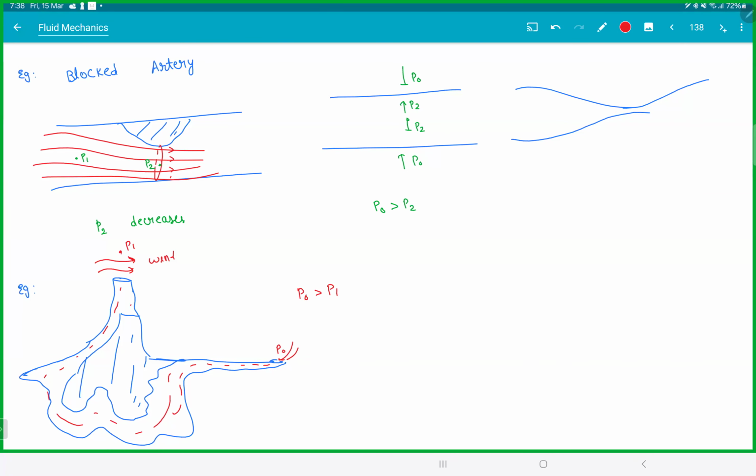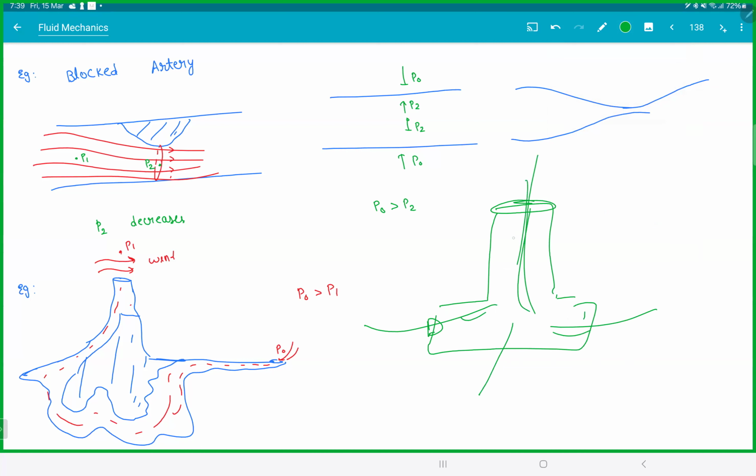If you see these old buildings, especially, you must have seen these kind of houses. They have a courtyard like this in the middle of the house, 4 doors and the center in the middle. Previously there were no ACs and all. So the central tower, they built like 4 to 5 floors higher. Getting it? And this is open, okay? The moment you open the door, the air rushes in from the sides. You get air continuously into the house. This is how you can cool down the entire house without any ventilation.